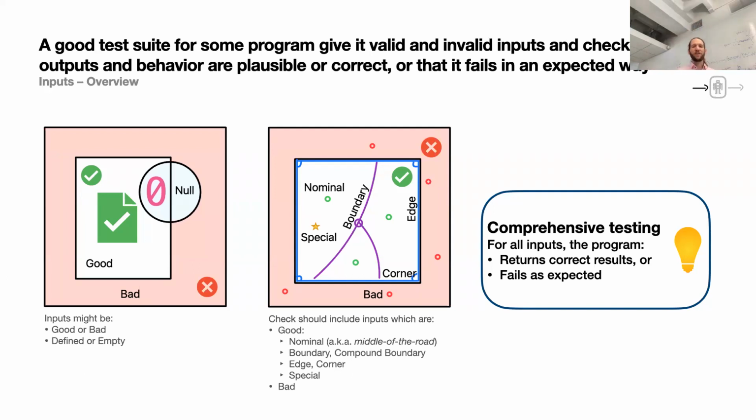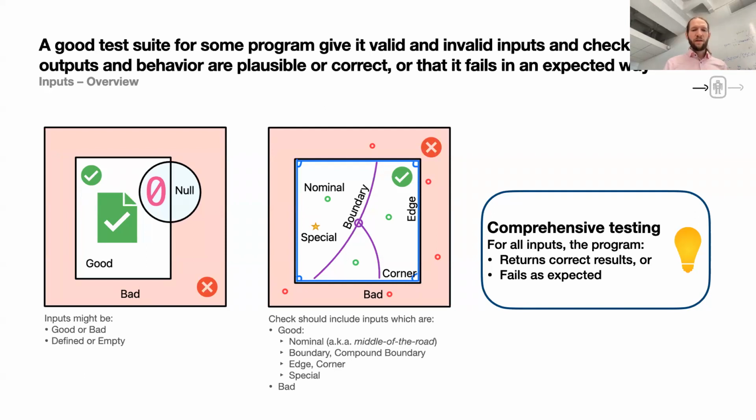If we give the function the wrong type of thing, like it's expecting a number and we give it a cat or a poem, and it doesn't know what to do with that, that's a bad input. And then we've also got the empty inputs. So for some functions, empty data might be good, or they might be valid, or they might be bad or invalid. And we need to think about all of these things.